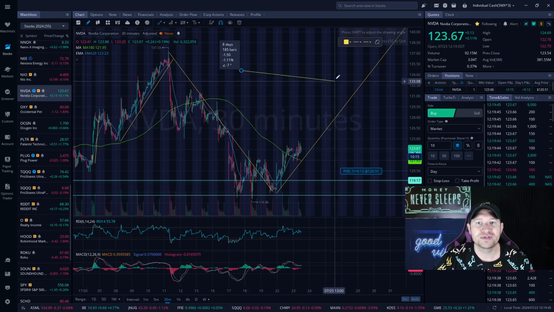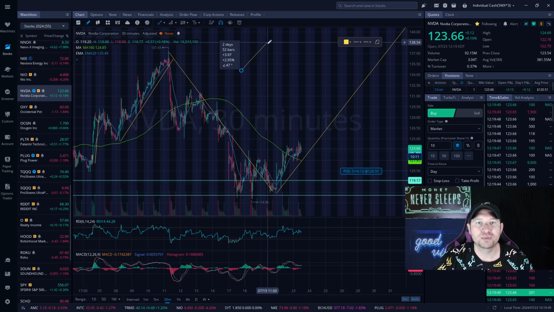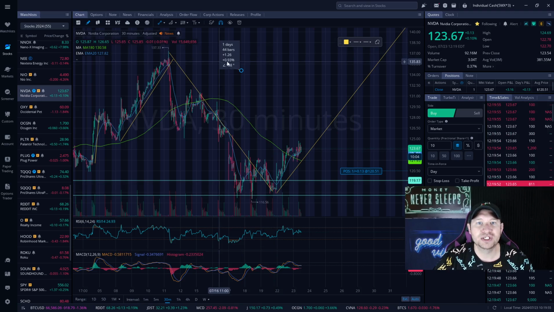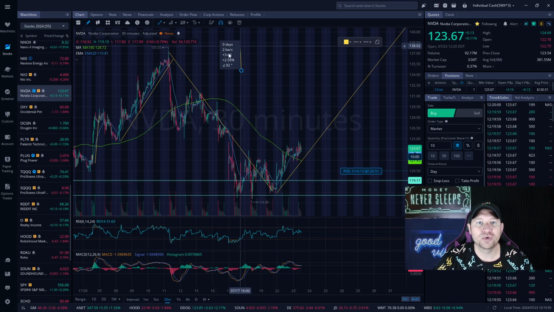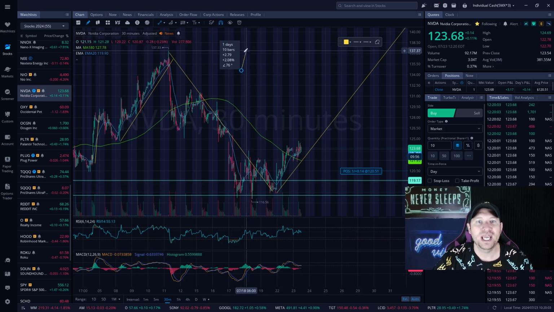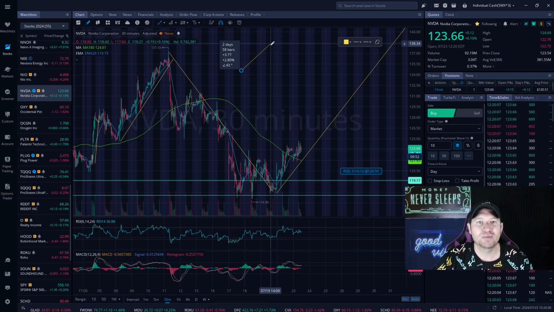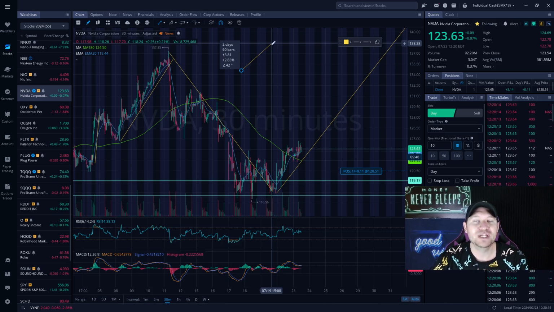And what's cool about this, it's not just a line, but it shows you if you bought here and you sold up here, right here in this little gray box, it shows you the angle of the line. It shows you the percentage gain or loss. It also shows you how much it went up, whether it was 10 cents, 20 cents, $1, and it shows you how many bars. So if this took 60 bars and you have 1 minute increments per each candlestick or bar, then that would be 60 minutes.